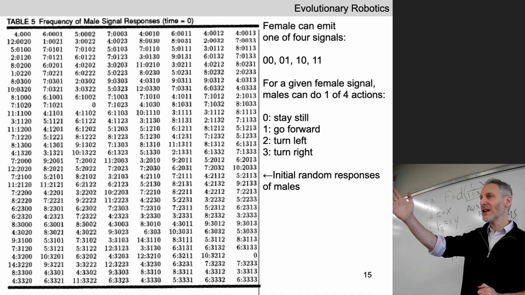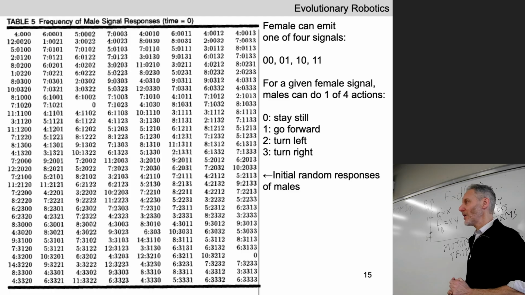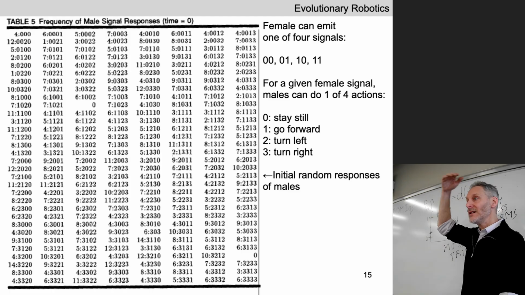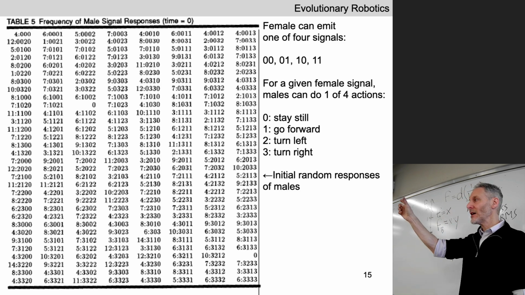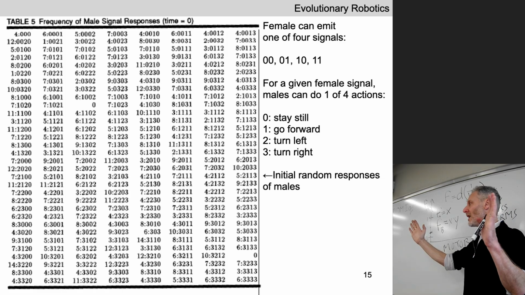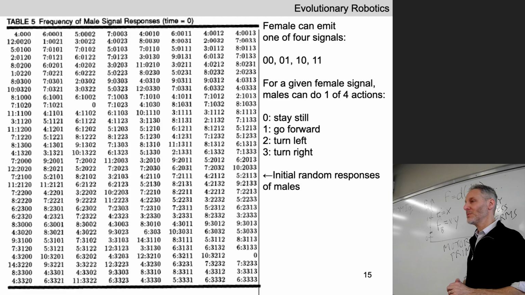They went back to the beginning. They reset the experiment. They created 1,600 random brains, 800 for the females, 800 for the males. And in this case, they restricted the number of output neurons in the female to just 2. So now there's 4 possible songs. And they restricted the number of input neurons for the male to 2. So there's a smaller set of songs that could be sung.